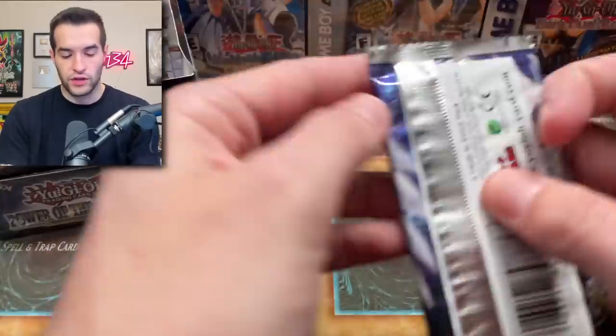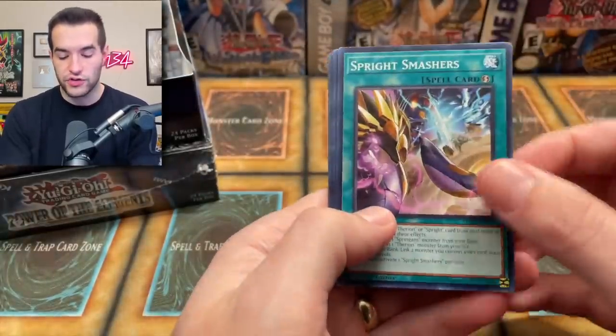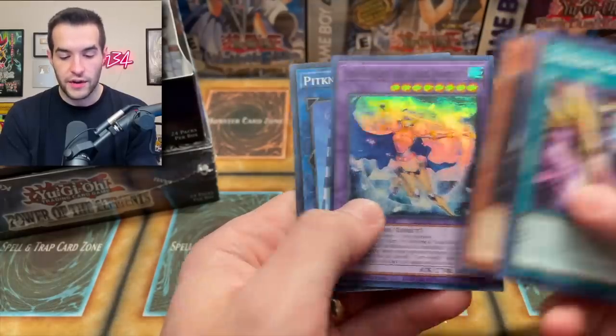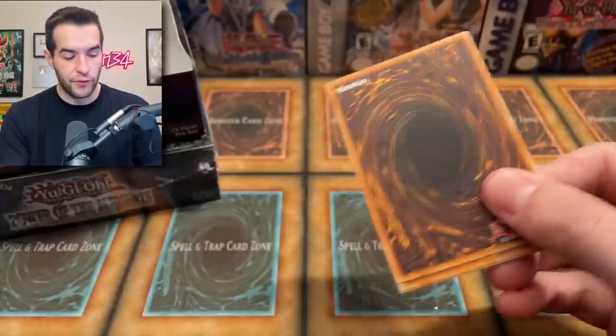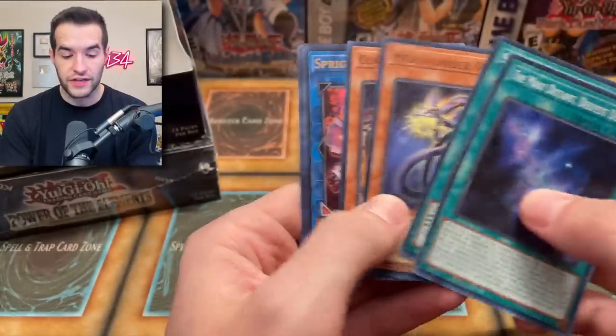All right, some Link cards. And I don't like it necessarily, but it's interesting how I haven't seen a lot of Links recently in a lot of the new sets. Scar the Vendread, Gem Knight Lady Rose Diamond again, okay. All right, we're getting close. We're about, I think, halfway done with the first box. Let's see what else we can get. Look at this. A lot of damage on the card. Seems to happen a lot recently with the printing, unfortunately.